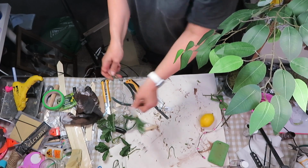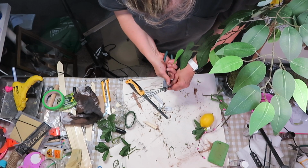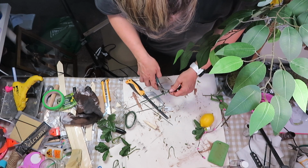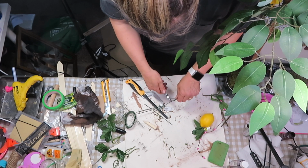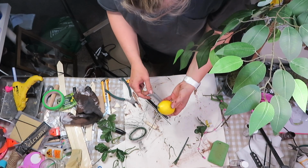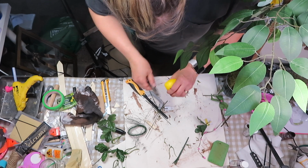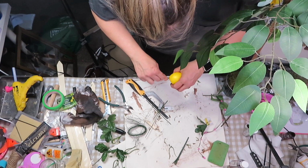Once all my leaves were in place, I am going to be adding the lemons, and I'm just using the wire from a fake plant or a bunch of flowers that I've had and used for something else. I'm just cutting off the little pieces of wire because it's fairly thick, but bendable, and I thought this would be a great thing to use because I can poke it through the lemon, and then I can also wrap it around the stick. I did use hot glue on a couple of them, just to keep them from moving, but not too much of it.